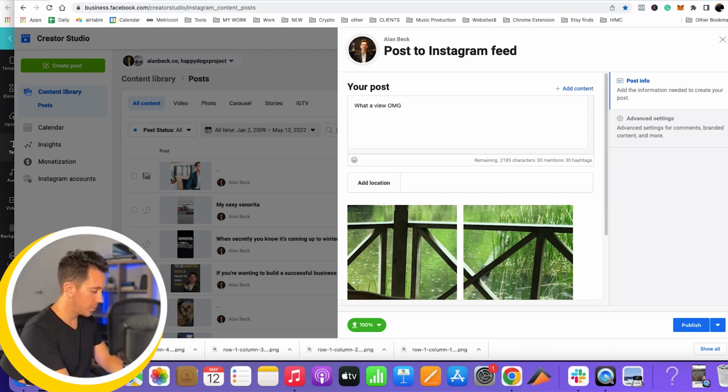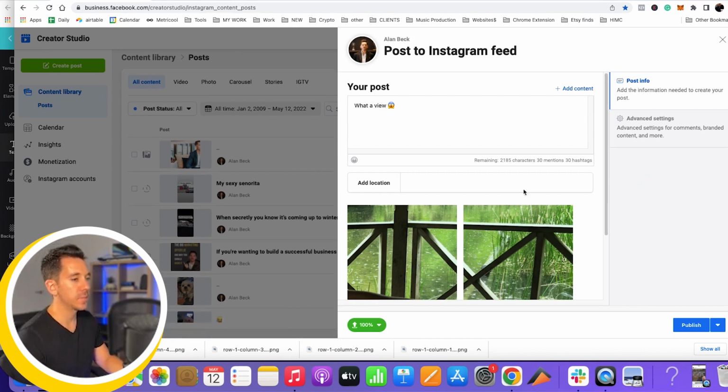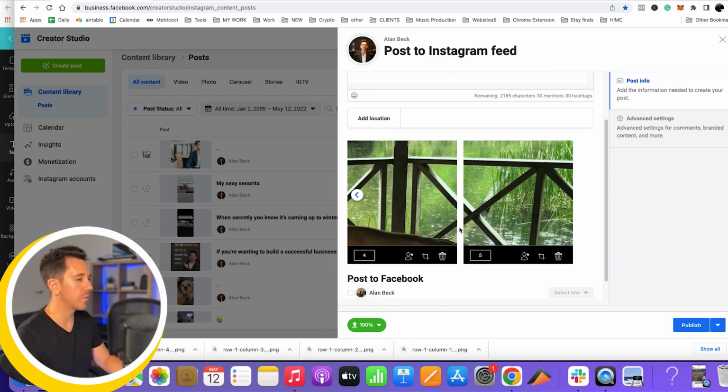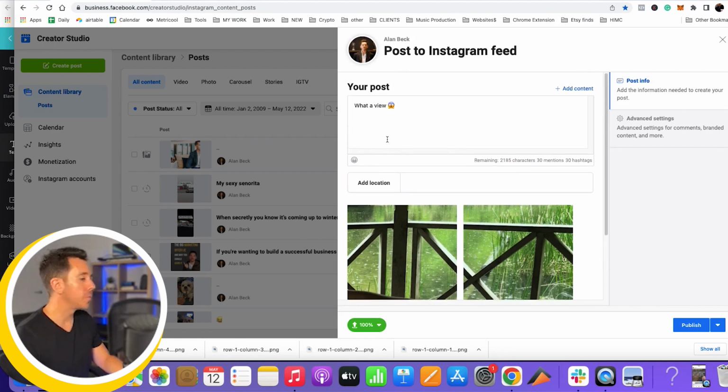Oh my God. What a view. Okay, so what we're going to do now is publish that. And then again, use hashtags, hashtag river, hashtag living the dream, hashtag the place that you got this photo. I'm not going to do this because I don't use my Instagram to get followers. I don't use my Instagram for anything.